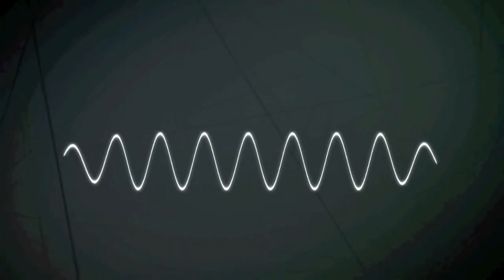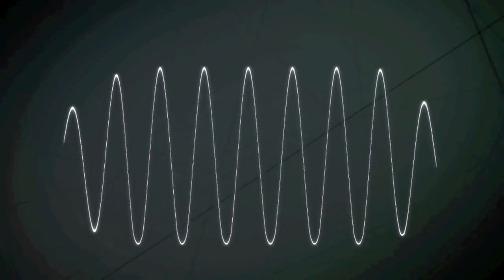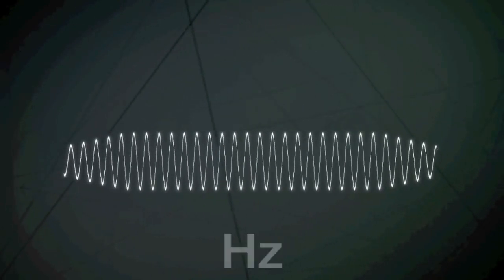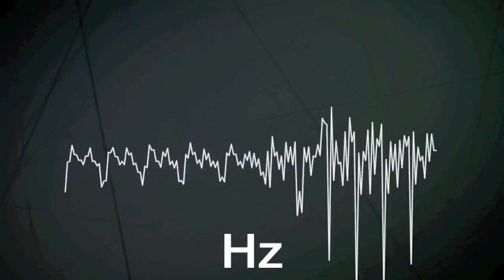To send complex signals, a sine wave can be used, which is continuously changed through modulation. The height or amplitude of the wave can be varied or its frequency, the number of wave crests per second, which is counted in hertz. The varying pattern carries the message.